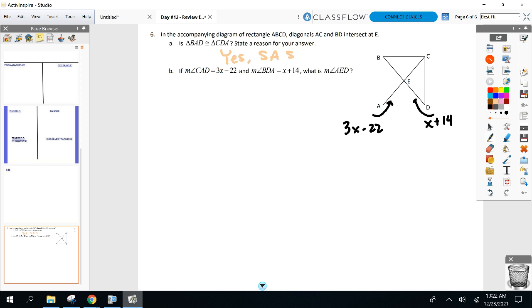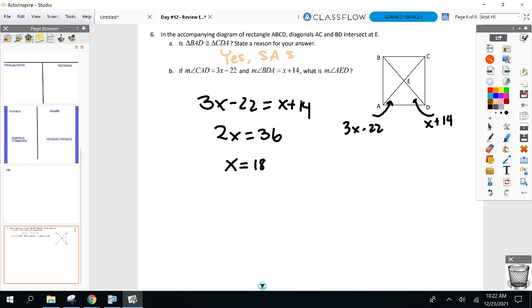Okay, but what's the relationship? That's great that I know that, but they're equal to each other. They're across from the congruent sides. But be careful. Solving x is great. 2x equals, what I got, 36. X equals 18, but you better be careful here.